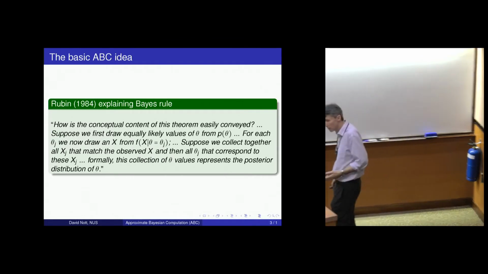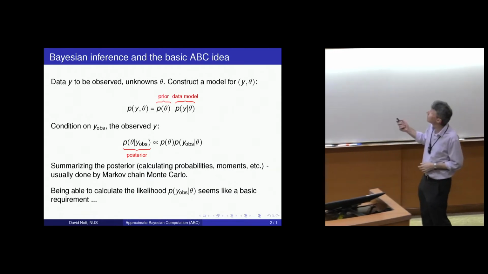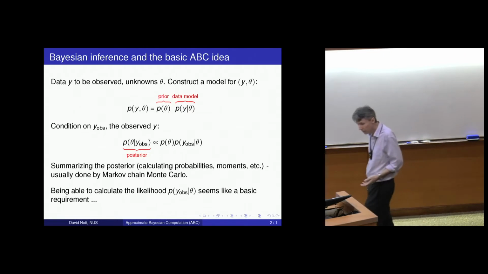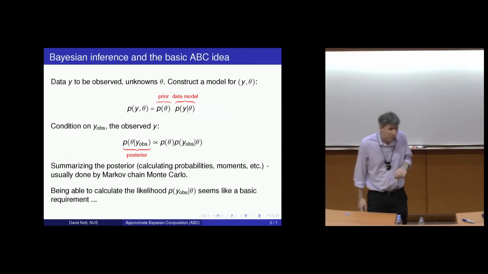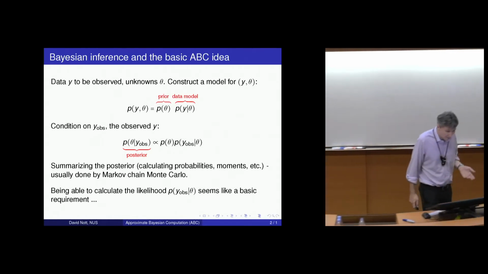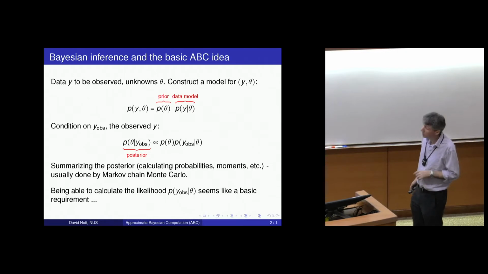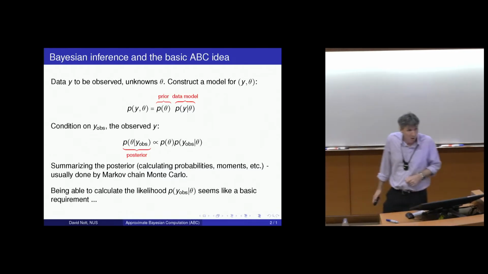So all he's saying is that if you can generate from that joint model repeatedly, say with discrete data, he wrote the data as X, I've used Y here, you keep the simulations where Y equals the observed Y. The theta values corresponding to those matching simulations are exact draws from the posterior. It's just a way of generatively implementing conditioning. You have a whole lot of joint samples from theta and y, and if you keep the samples where y equals the observed y, that gives you samples from the posterior for theta.